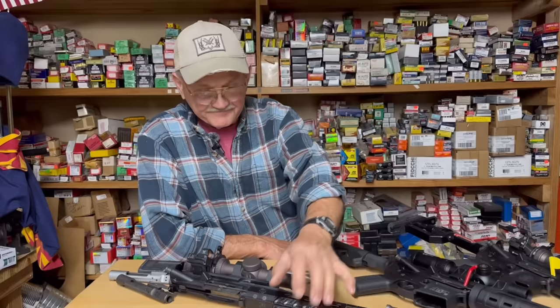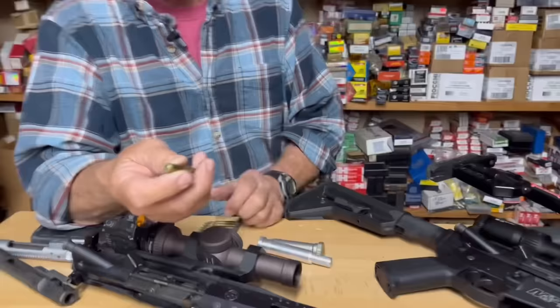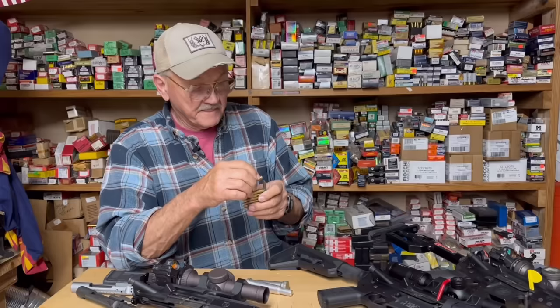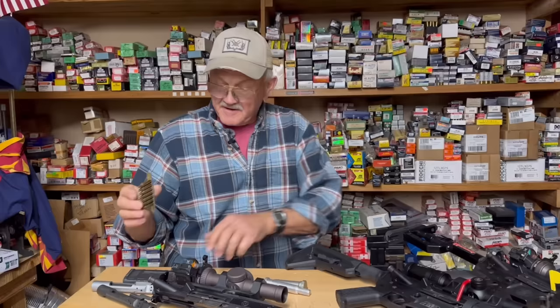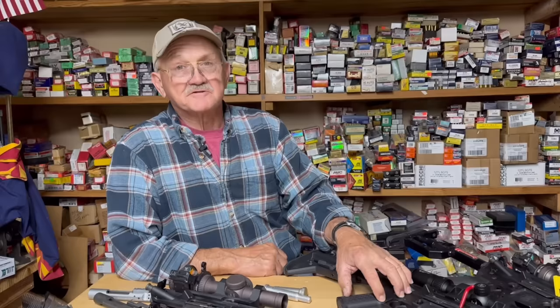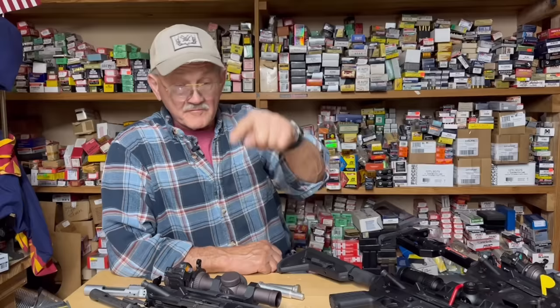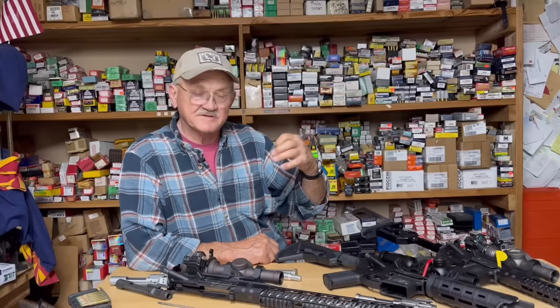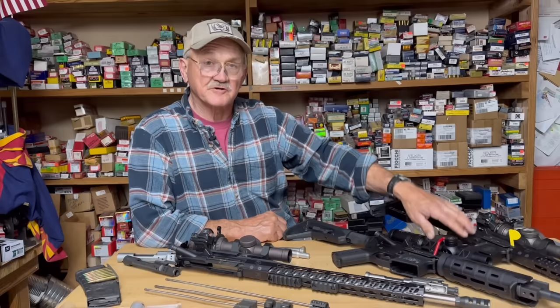Something to think about anytime you modify this rifle with different barrels, gas tubes, or bolt weights: standard rifles are made for standard NATO ammunition. You can tell if it's a NATO round by looking at the head stamp - you'll see a circle with an X in it, meaning the chamber pressure is to that specification. If you feed this platform NATO ammo with a good magazine, you'll shoot it until you get tired of loading it. We want to re-engineer something truly spectacular, so choose your parts correctly and don't waste money. I like the long gas system - the gun shoots softer and is more flexible with both 223 and 556. My chamber is a match chamber, not a NATO chamber, so it'll shoot either one consistently and more accurately.